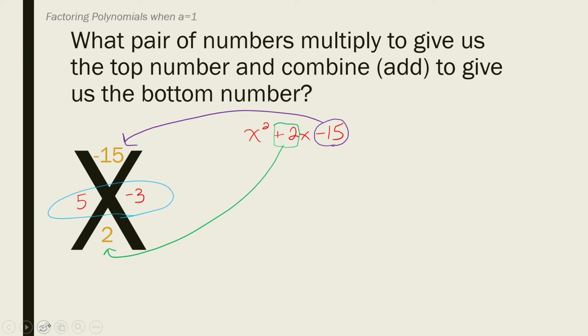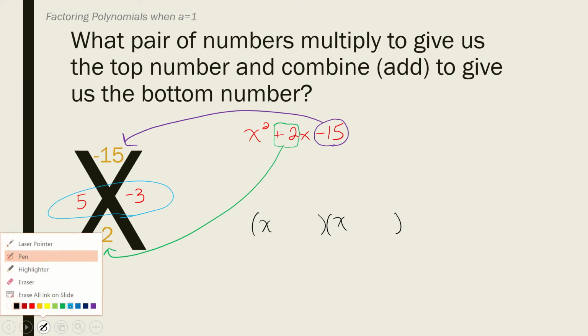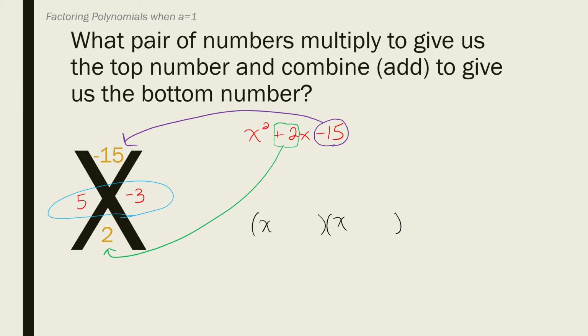in order to write your factored answer. So first thing I'm going to do here, I know that I'm going to have two binomials, so I want to put my parentheses there. The only way that x squared can be split up is into an x and an x, because remember, we are undoing the multiplication. X times x multiplied together gives me x squared. So going backwards, x squared splits up into x and x. Then I'm going to use those two numbers that we came up with in our x. We had positive 5.